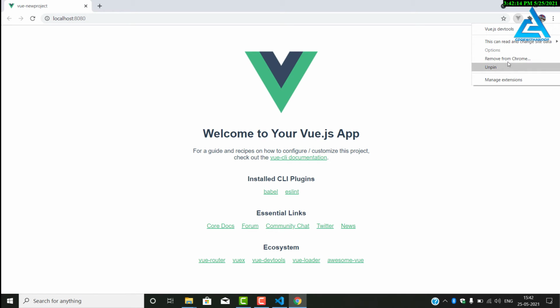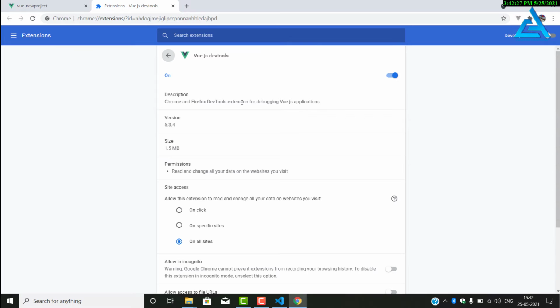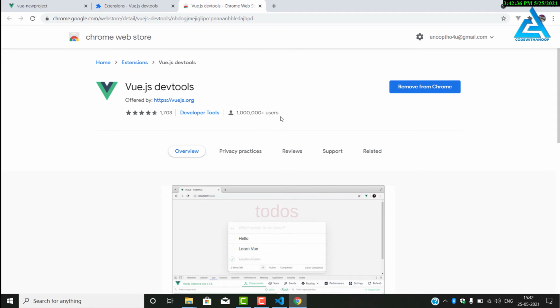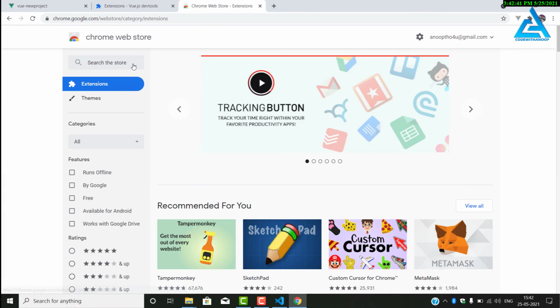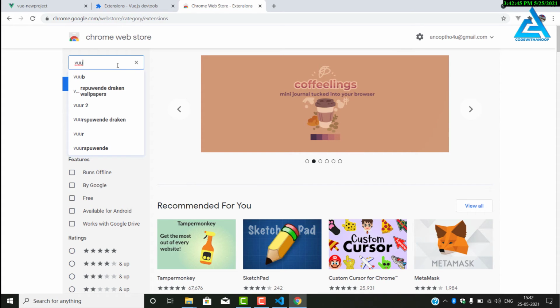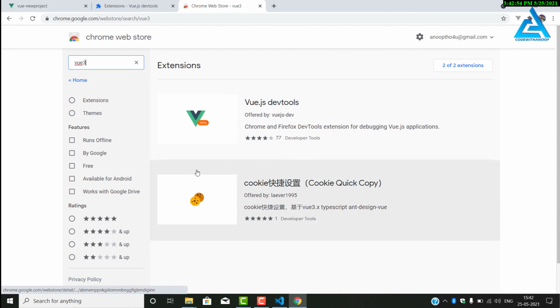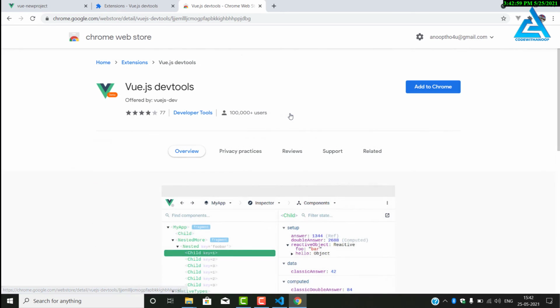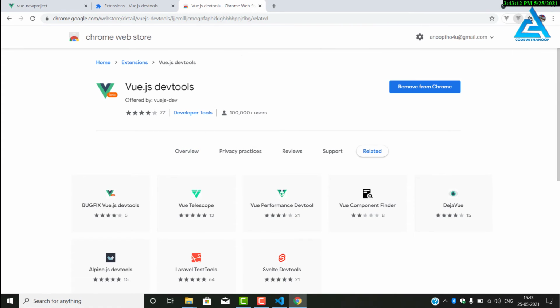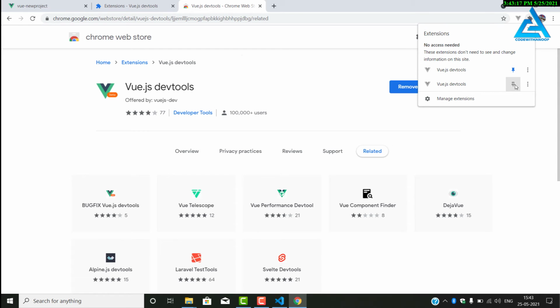One more thing, we have to install one more extra tool for debugging. So we'll go to extensions. This is not the extension for Vue 2. We need a beta version for Vue 3. So just click Vue 3 and select the beta one. Okay, just add to Chrome. Yeah, just add the extension there. And if you have installed previous extensions, you can remove them.